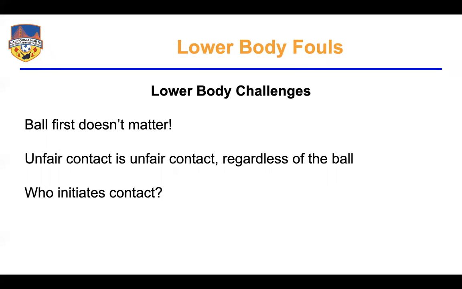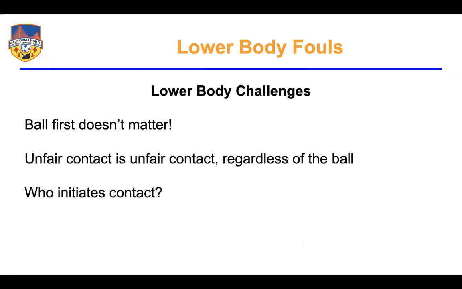And then part of it is, again, just that football understanding of did one player go out of their way to make contact? So if the ball is straight ahead, did the attacker run off to the side to try to create contact with the defender? Did the defender go out of their way to try to create contact with the attacker? Those are the kinds of things that you have to be looking for.